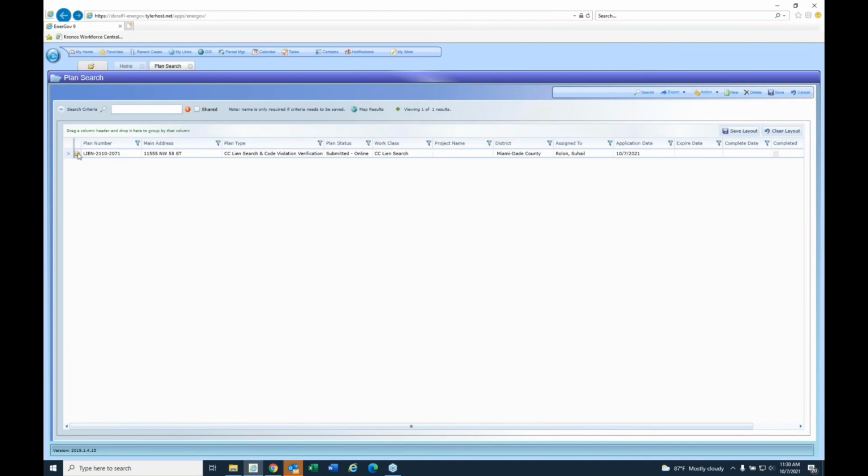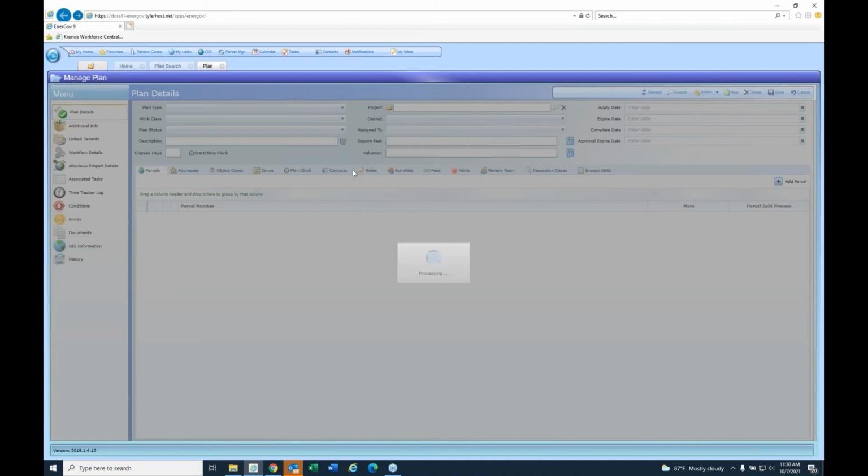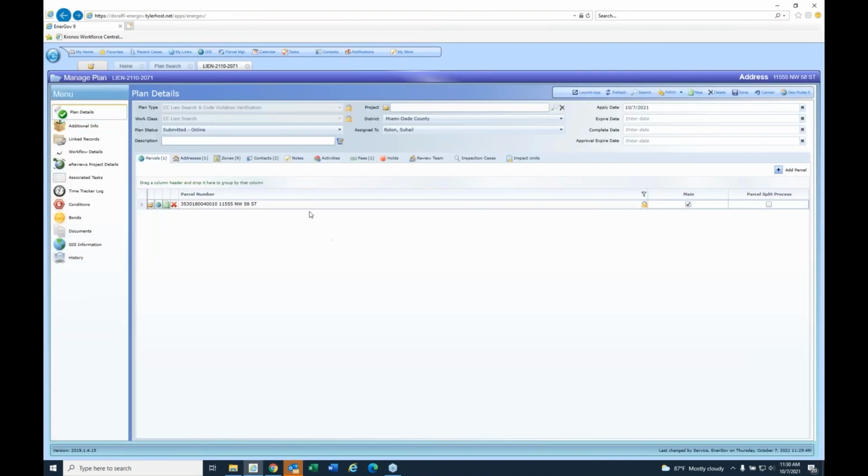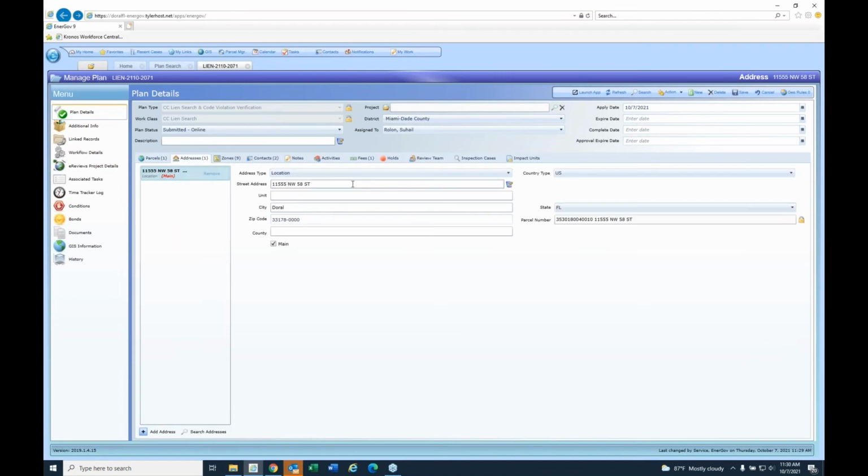This is the plan that we just submitted. Our staff on the back end will open this, verify the information, and then upload your letter once it's ready. So they will see the address that you're requesting it for. This is the other address, the one that I was explaining. This is the important part because the letter that's going to be automatically generated is eventually going to get the information from here. So that's why we always need this address to show up or populate, except in the case that it's a parcel that has no address.